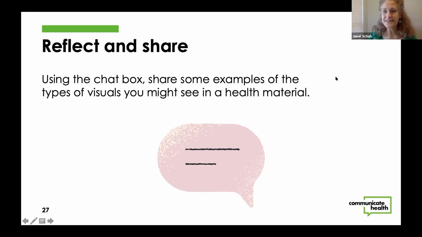Okay, I do see some things that we're having here, and I really love what we're talking about in terms of diagrams, especially of anatomy. We've already talked about nutrition labels. There's a lot of overlap for some visuals and numeracy. Infographics, which I think is a really fantastic item that is really complex and something we'll be chatting about more later.